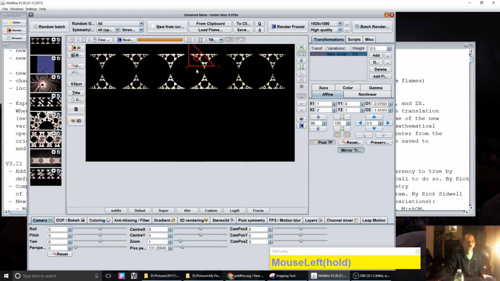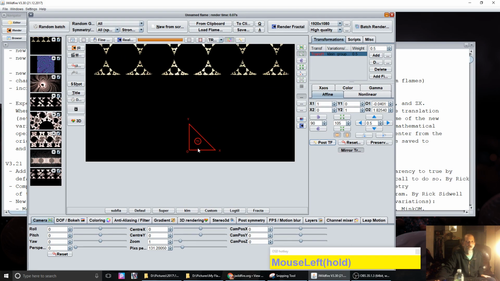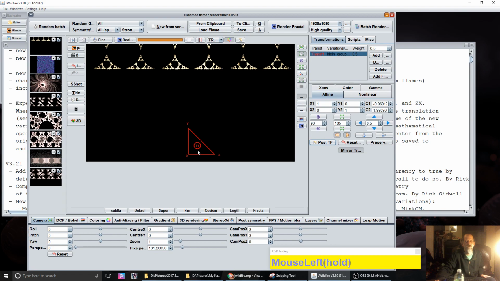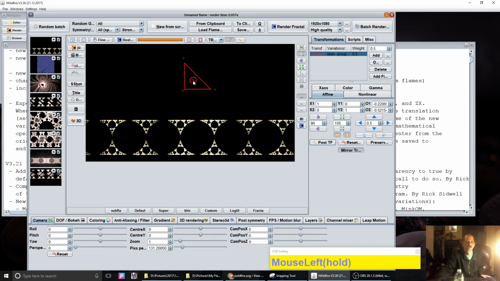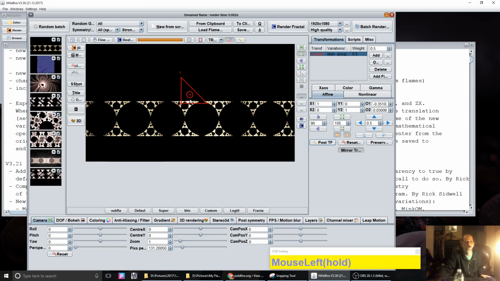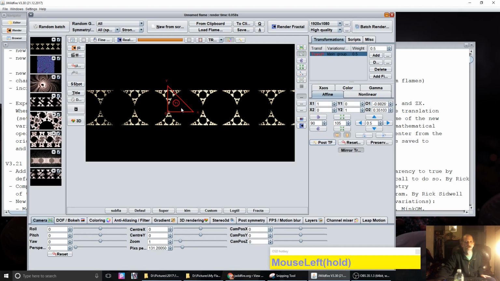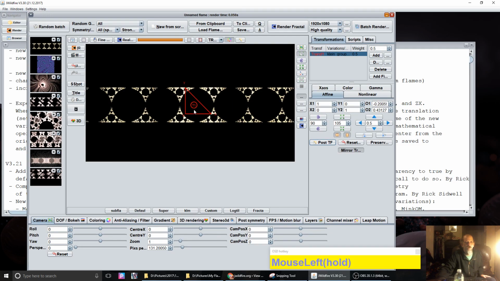If you move it up, it moves up. And then vice versa with the pre. If you move the triangle down, it moves up. If you move the triangle up, the image goes down. If you move it left, it goes right, and vice versa.